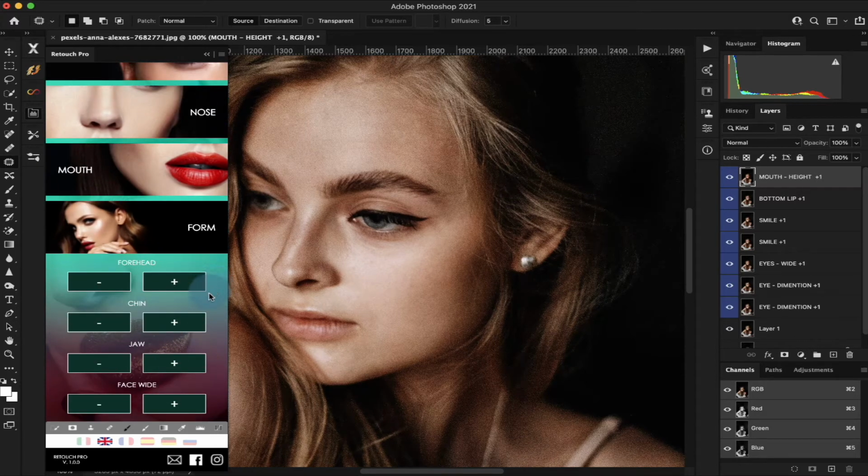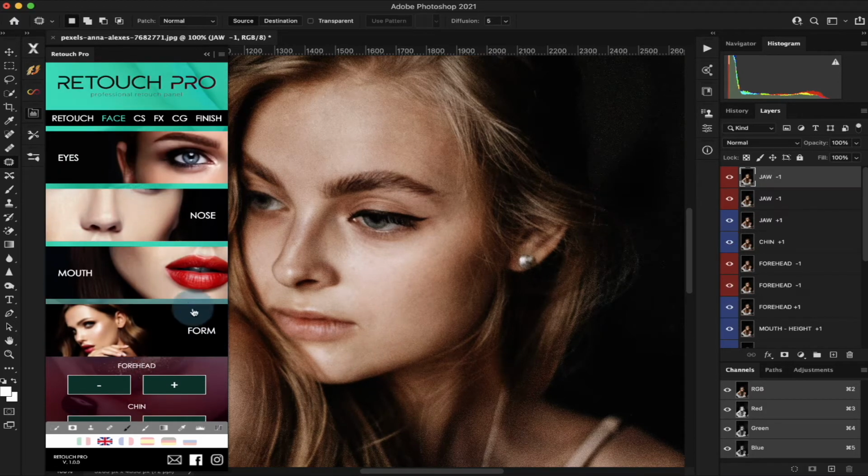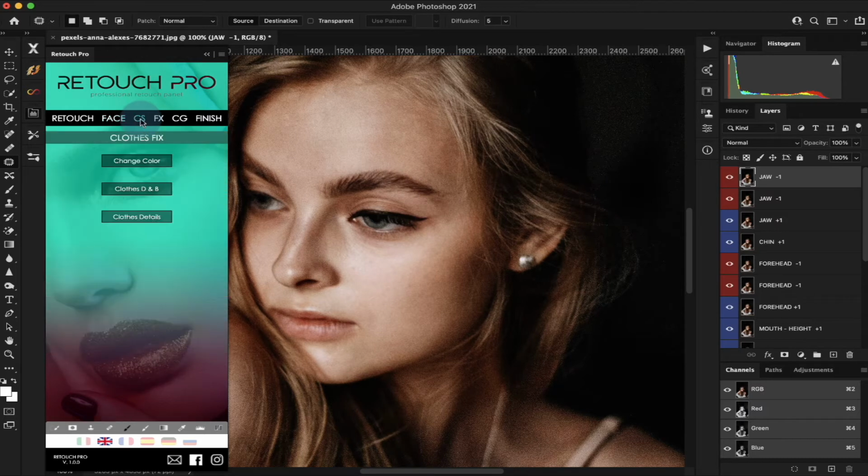Then you can look at other different components of the face, like the forehead. You know, you can make it smaller. You can make it larger. So these are a lot of the things that you would normally be able to do in like liquify. If you want to mess with the jawline a little bit, you can make it larger, smaller. But like I said, I just play with these sometimes, and it's just something to keep me busy, get me started on my day.